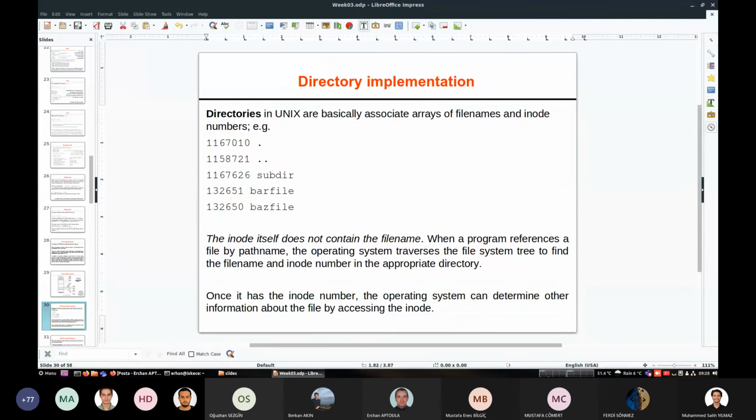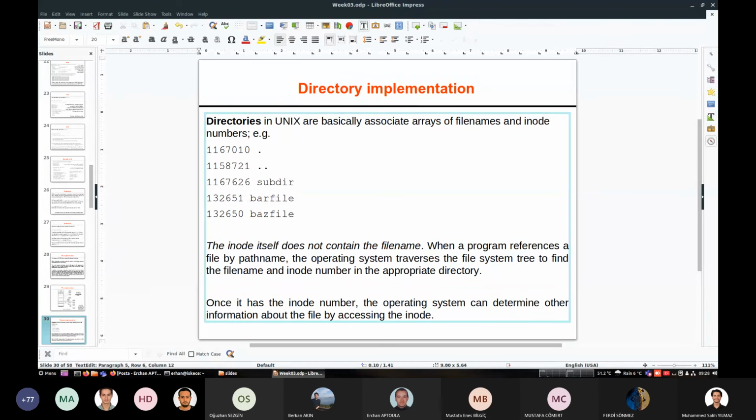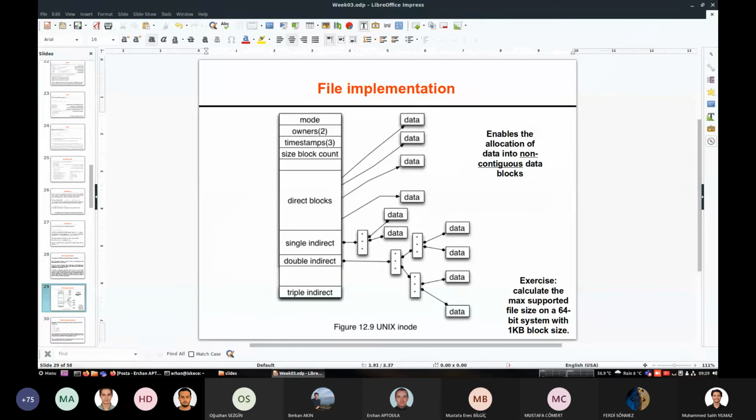So when you try to access it by a file name, what is actually happening is in that directory, the operating system finds out what is the index node number of that file corresponding to that name, for instance, to bar file, and uses that number to reach the inode. And in that inode, it figures out where is the data on the hard drive.